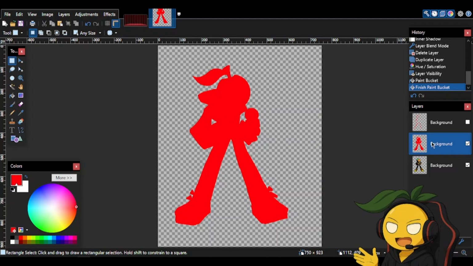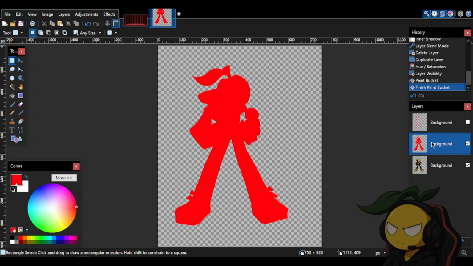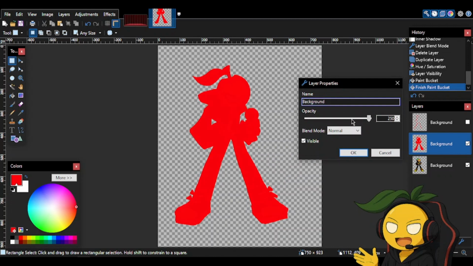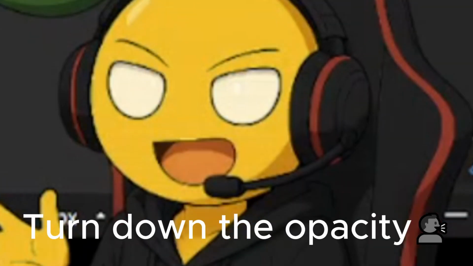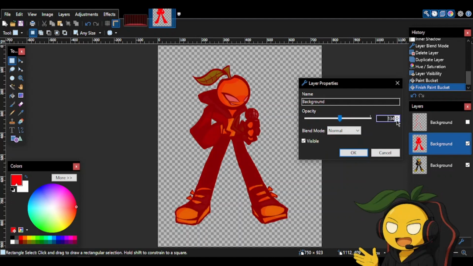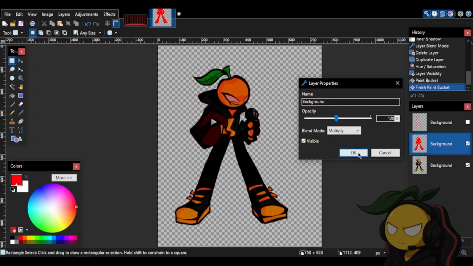Now you're going to double click on the silhouette layer and turn down the opacity to a comfortable number. Could be around 150, 200. I'm going to keep it at 120, and then you change the blend mode to multiply.